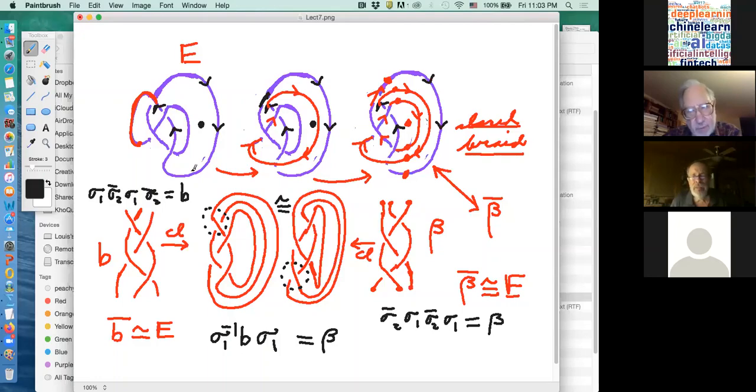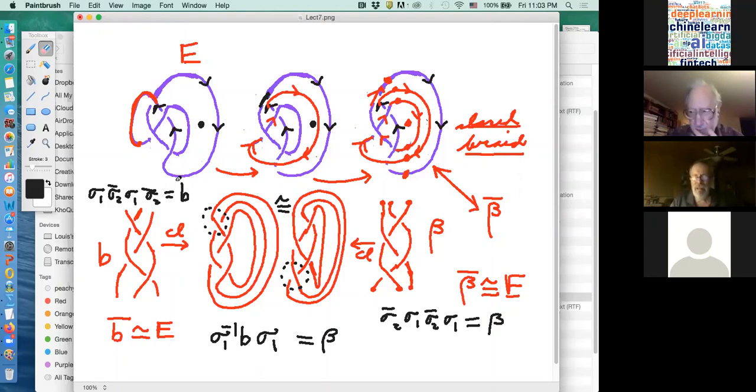...with a very beautiful geometric proof. And it's not the only proof either, because people have thought about this for a long time, ever since Alexander did it in probably the 1920s or 30s. I have to check the history. But in any case, people have devised other proofs, and the other proofs often have some extra information that comes along with them. So it's worth your while, if you're interested, to try this out on some knots and links and see how the conversion works.